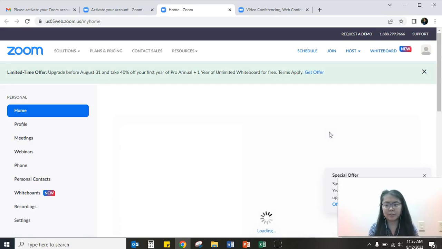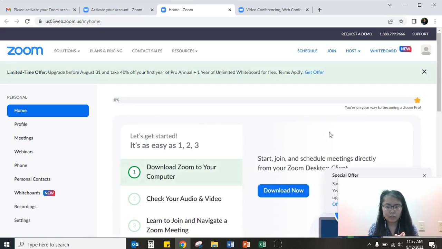Now a free account, you're able to join any meeting from a free account, I believe, or at least for our intents and purposes here at Catholic Charities. Usually your teacher will send you a Zoom link and you will log in with your email and password that you just used to set up your brand new account, and just click on the link your teacher will send you, and that should be good.